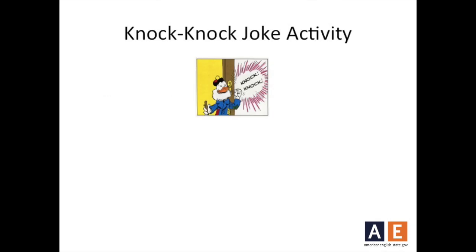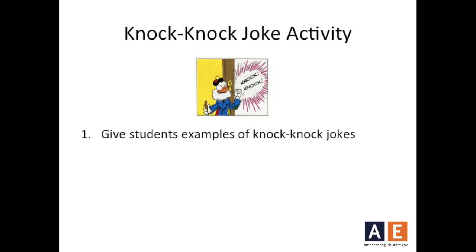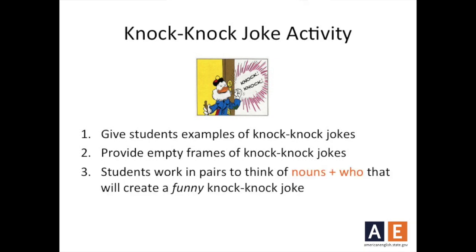Here's one activity that any teacher can use. There are 4 steps to this activity. First, teachers should provide students with examples of knock-knock jokes. Second, teachers can provide empty frames of knock-knock jokes. Thirdly, students can then work in pairs to think of nouns plus who that will create a funny knock-knock joke. And finally, students tell their jokes to each other.